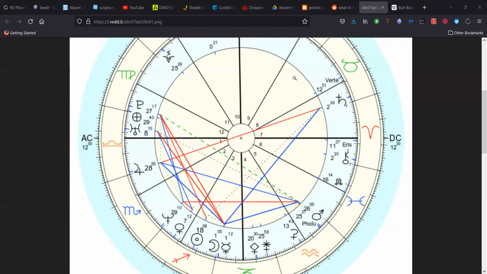Because Mars is our action. It's certainly specific to the ruler of the 7th, but Mars is also our action. So this person looks like they would want to act on the things that they enjoy. Or maybe even what they enjoy is doing things in partnership, right? The ruler of the 7th and the 5th. So they might enjoy things where you need more than one person, where two people are together.